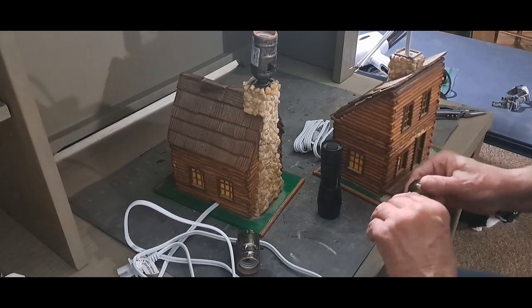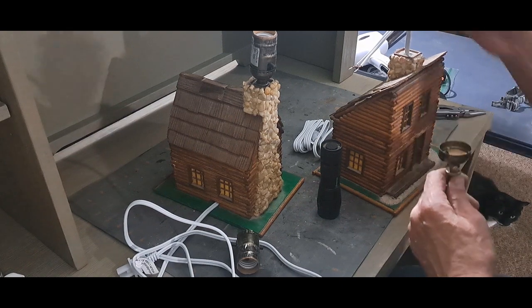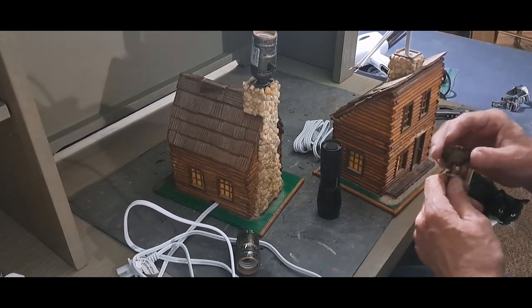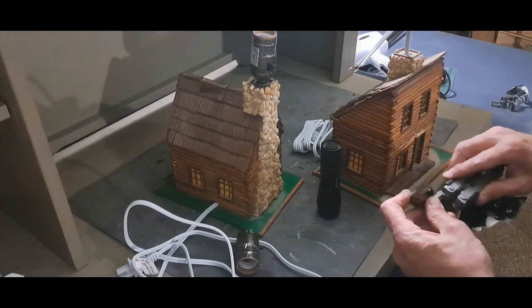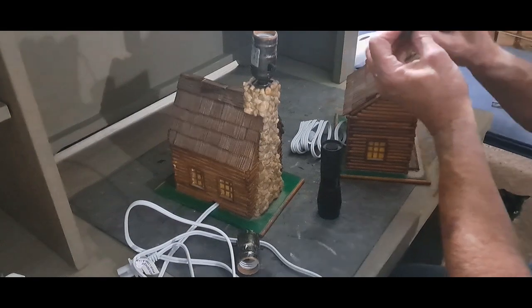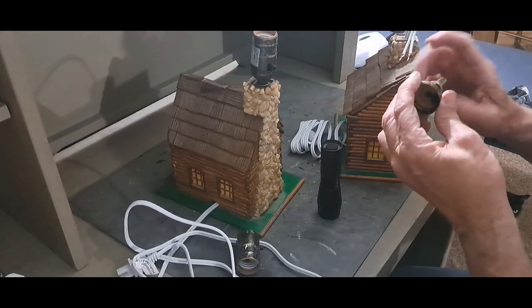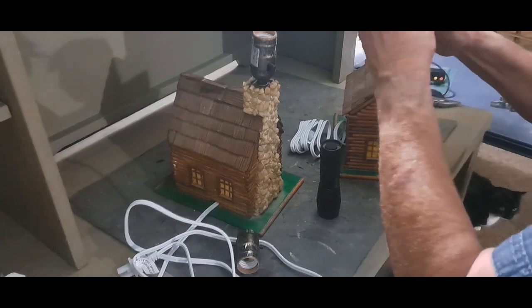And that way I don't have to worry about them being pulled from the back. There we go, that one's nice and tight. Screw this all the way up here, and we'll go through here.